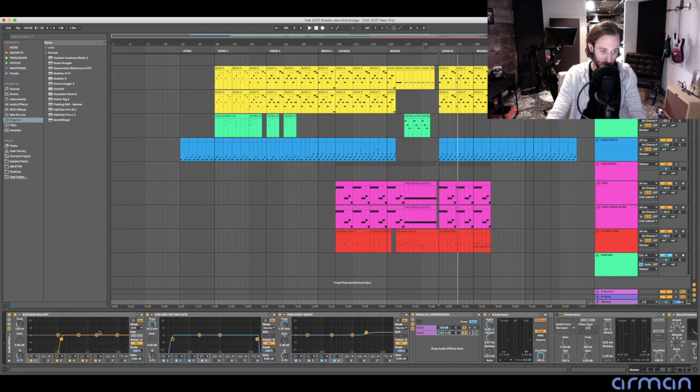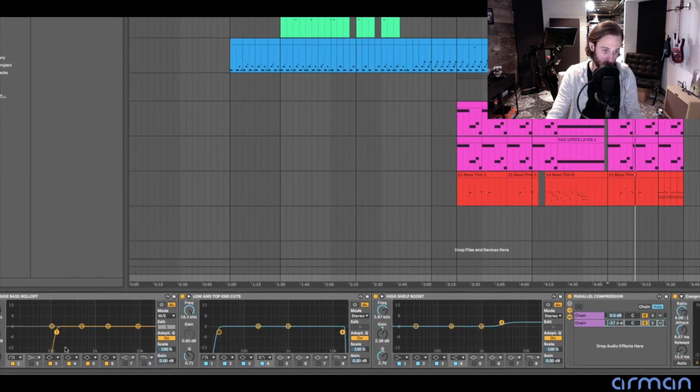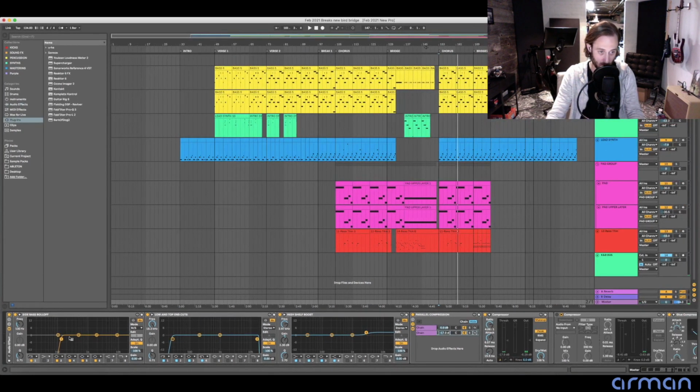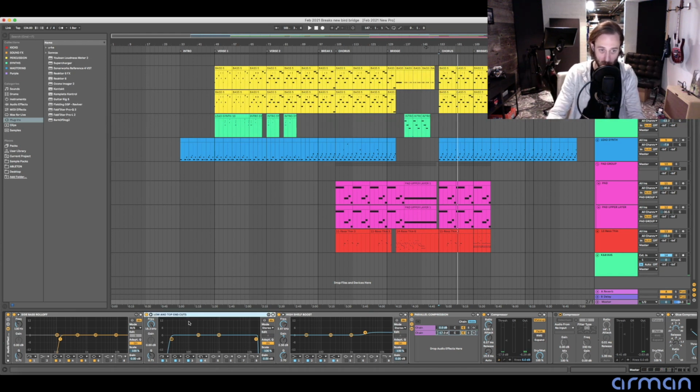But what I've done here basically is I roll off the bass, and that's down here in this EQ. I roll off the bass from about 100 or 120 hertz downward. I'm making it so that all that bass is in mono, so that you don't get any bad phasing between the speakers on your bass. That's important in nightclubs where a lot of big sound systems are in mono. You go in and play a track that you've made, it sounded good at home, and then in the club you're getting all kinds of phase cancellation between the two speakers, and your bass just sounds like crap and muddy.